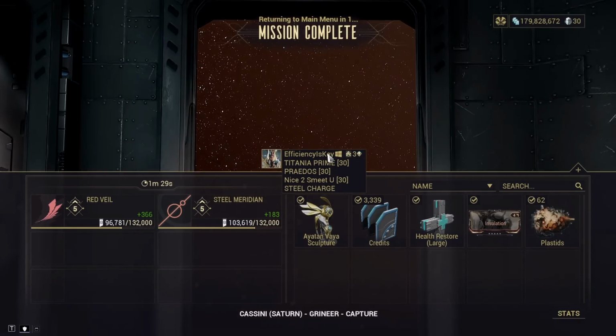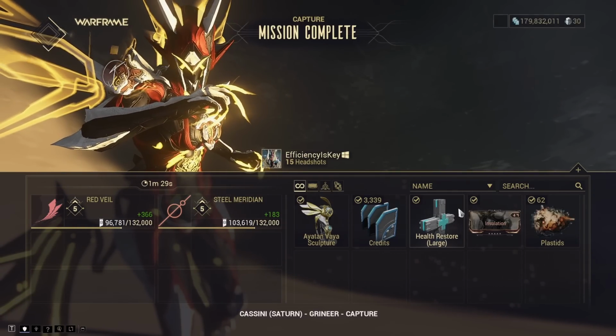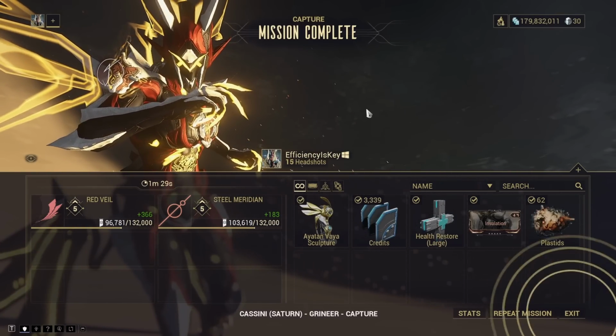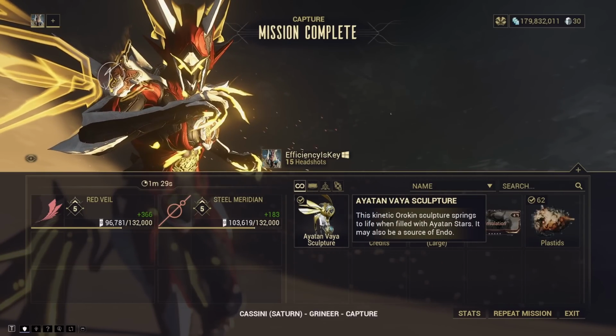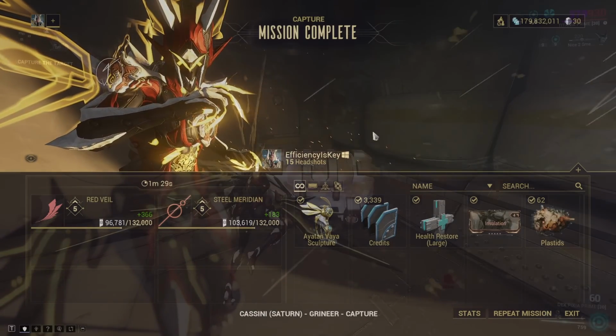And sometimes you'll get sculptures, and sometimes you'll get rare crates, and sometimes you won't get anything at all, and sometimes you'll get both. And you just have to keep repeating it until you've obviously got everything that you want. So what I am going to do now is I am going to do this for 1 hour. So remember, we got 1 Via sculpture now. So let's see how much we end up with in 1 hour's time.